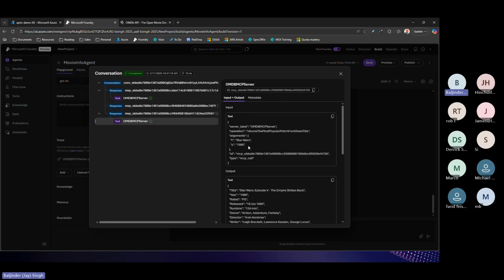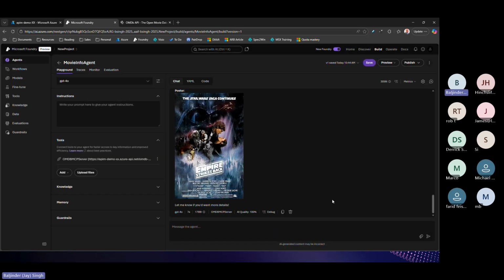And in this case, it also decided that as there are multiple Star Wars movies, along with the title, which is Star Wars, it's also sending the year value to the MCP server, which then goes to the API and returns you the output. So this is how you can create an agent within the Foundry interface and do some of the testing for your APIs and MCP. Now let me move to the second part.